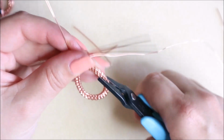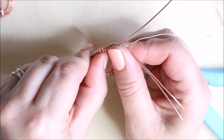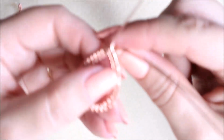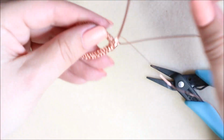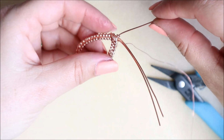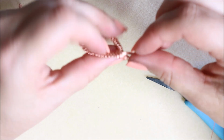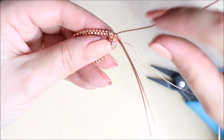Let's just manipulate this a little bit better. Really not happy with that shape, but we'll go with it because this one turned out a really nice shape here. So now if I just bring this up, you can see what we've got. We've got these two wires at the back coming out over, they're going to come over the front. These two wires came around and we just nipped them in underneath at the back there. And the spare wire that we had from this side is just wrapped around the bottom there.